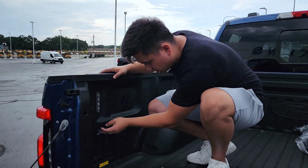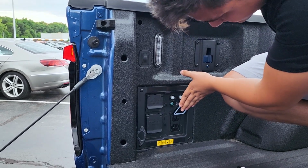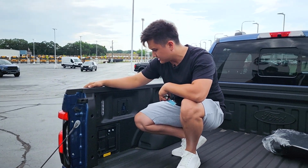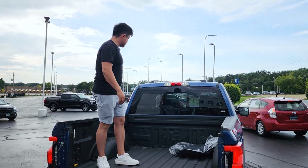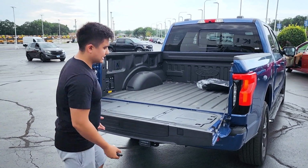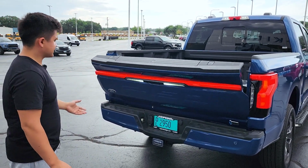Coming down here, we also have the AC 240V, 7.2 kilowatt, and then we have 2 wall chargers, and then another 2 here. So we have a total of 4 here, and then 4 there, so 8. Damn, that's a lot of charging. And then we have a button to turn on the light here. That is the exterior of the Ford F-150. One crazy thing with that is you don't have to lift it up and do manual labor of closing it. You could either press this or just lift it up a little bit, and then it will close on its own.